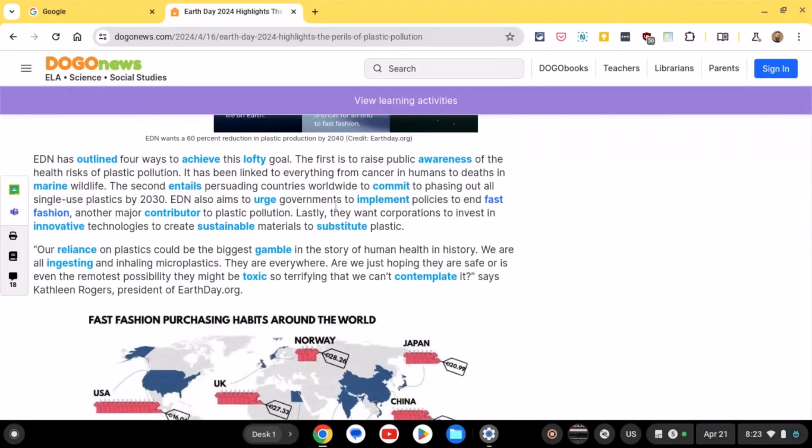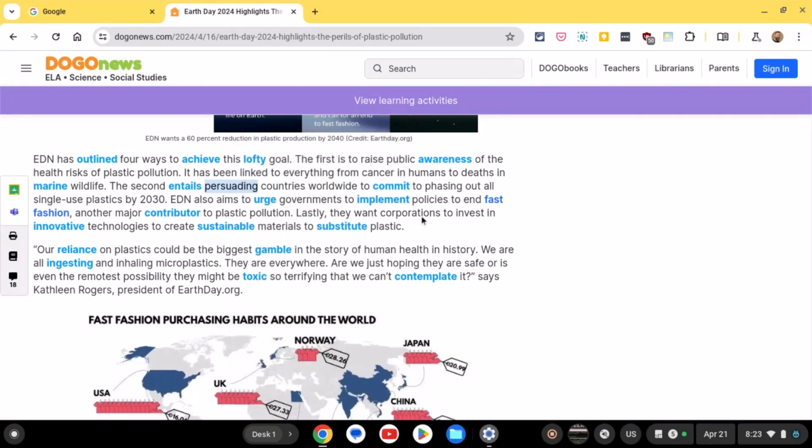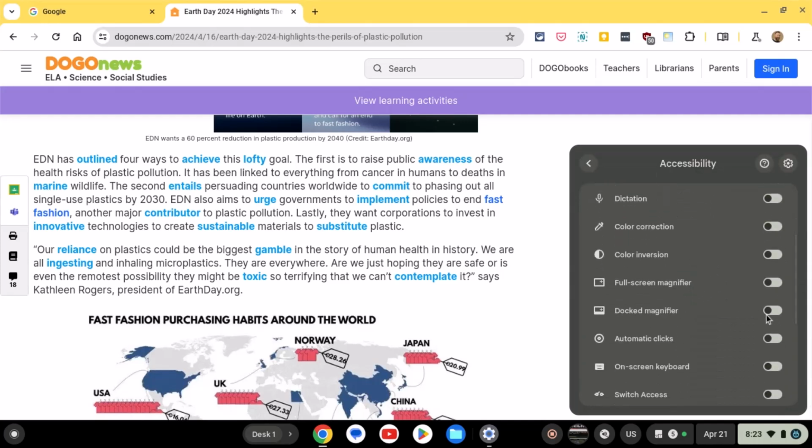The idea is if I'm reading along and I come across a word that I'm not sure what that word is, I can simply right-click on the word and it's going to come up with a pronunciation of it. Persuade. And it's also going to give me a definition of that word. That's just a great support that students have at any point. Other accessibility tools, we can head back down to our accessibility menu here. For example, we could turn on our docked magnifier.